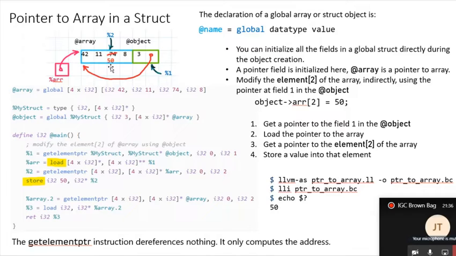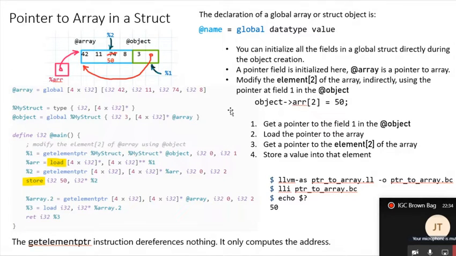Now check if that succeeded. So load the value from the array directly using the 4x i32 pointer at array this time. If you notice this line, it is the same as this get element pointer above, but using the at array this time instead of the %r, which also confirms our knowledge that the name of an array in LLVM intermediate representation is actually a pointer to that array. So we're loading whatever happens to be the value in and returning it from the main function. And when we run it, we echo the return value, it's 50. So it confirmed that this indirect access succeeded.